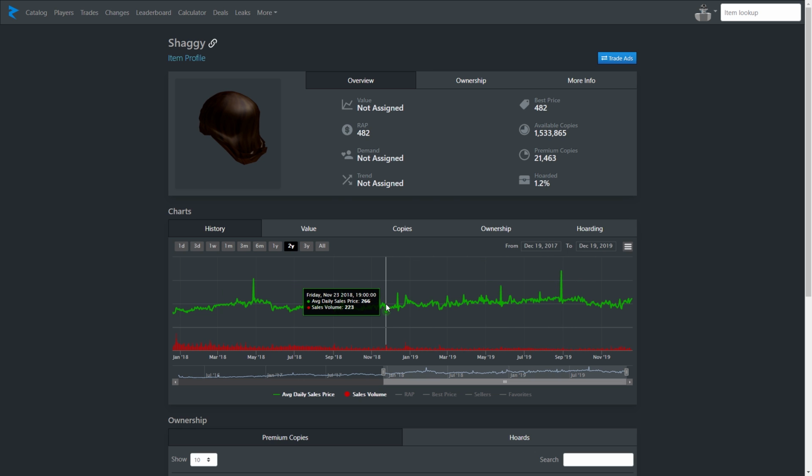You can see even here it dropped to 200. That's interesting. Wonder what happened here. I think it was a Black Friday sale in 2018. But yeah, you get the point. It's just very interesting, right? But let's go take a look at some other items that I know won't beat this, because I think this is still the biggest hoard on Roblox. But I just want to go take a look at some other items as well.